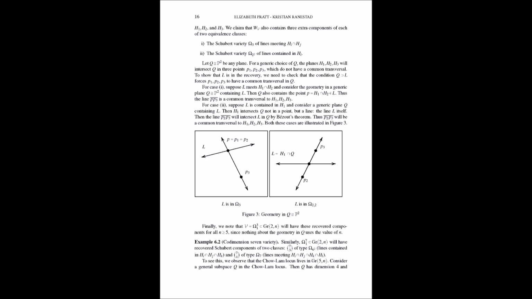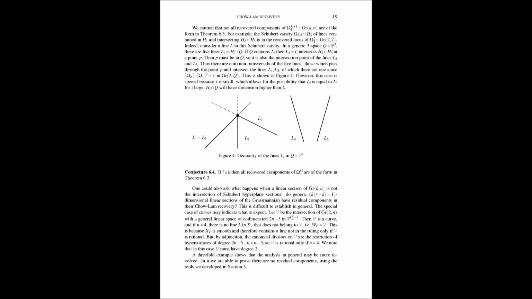Precisely. And to understand the connection to dual varieties, we should quickly remind ourselves what a dual variety is. Right. So a dual variety is like a mirror image of the original variety, but in this dual projective space. And the points of the dual variety correspond to hyperplanes that are tangent to the original variety. So it's like we're looking at the original variety, but through the lens of its tangent hyperplanes. Exactly. And Proposition 4.1 links the dual variety of X_V and the Chow Lam locus.